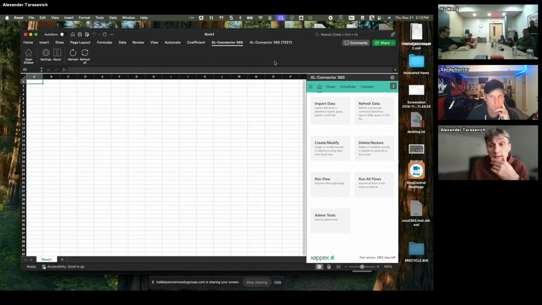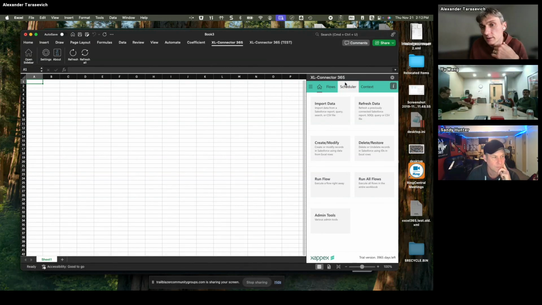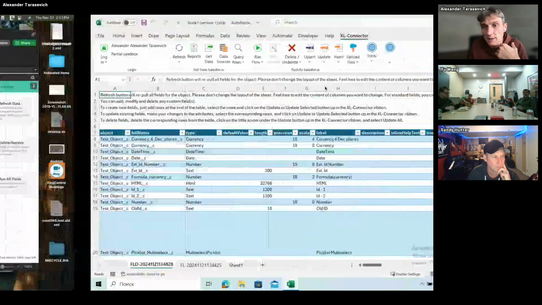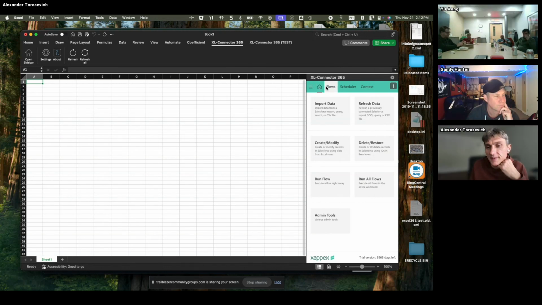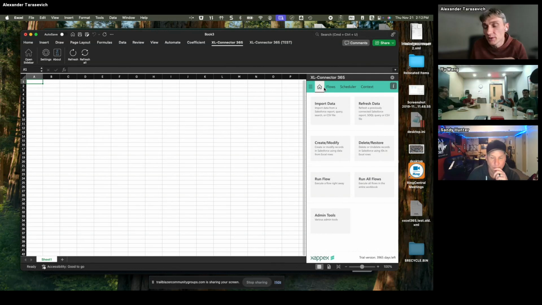The reason I chose this tool instead of the one that whoever made the introduction at the beginning of the meeting mentioned, Excel Connector. Yeah, probably the wrong name. Right, okay. So you probably are using a different tool, so this will be helpful to you as well. I'll show you a different one.